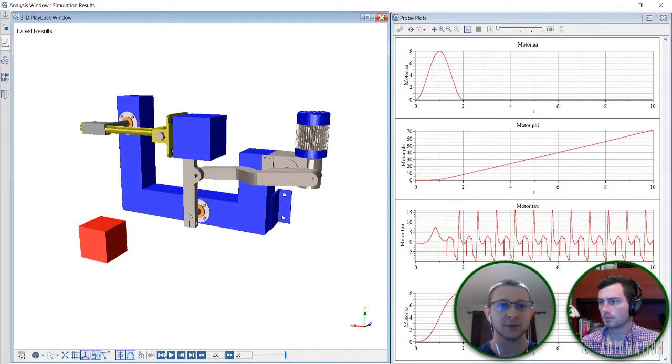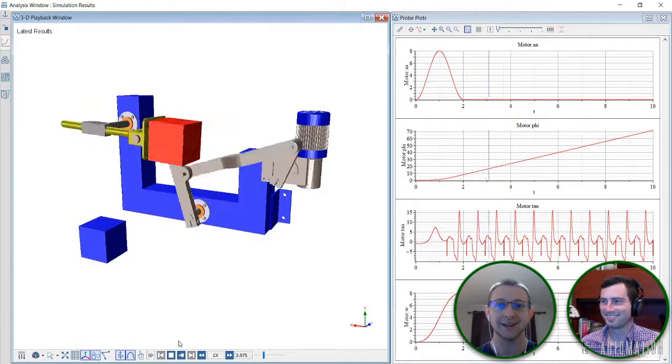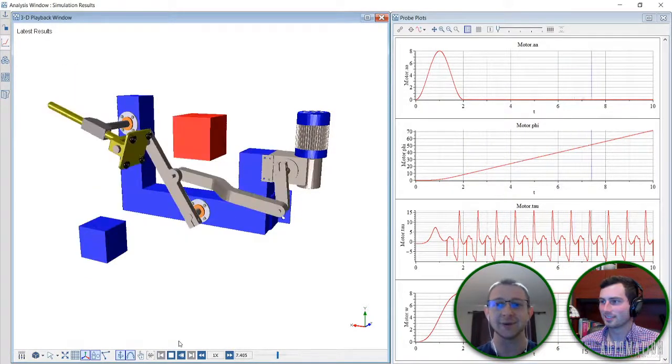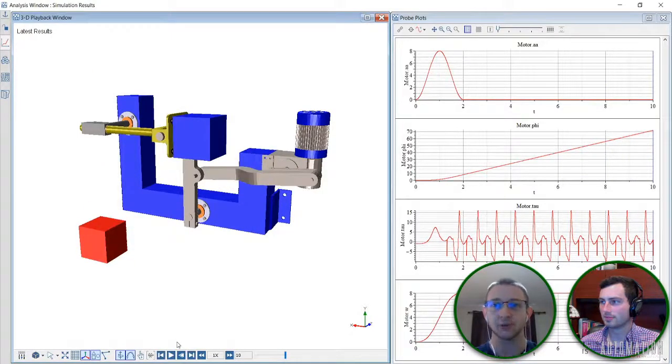I've got some boxes that I'm moving. They're magically teleporting back to the start just so I can cycle through and continue moving them forward from one location to the next. Now on the right, we can see those probed results. Most importantly, you can see this torque one, the third one from the top. So for this ramp profile where I start from rest and move up to some given speed, I can see what the torque requirements are for my system.